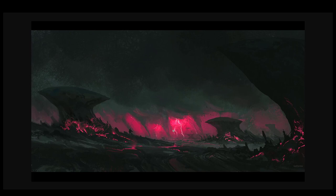The pinks in the sky, it's kind of a new thing. I've only ever seen pinks in the sky when it's like a sunset, you know, but not this kind of hot pink. This is actually kind of saturated, but it is kind of an alien world, so it makes sense. So yes.